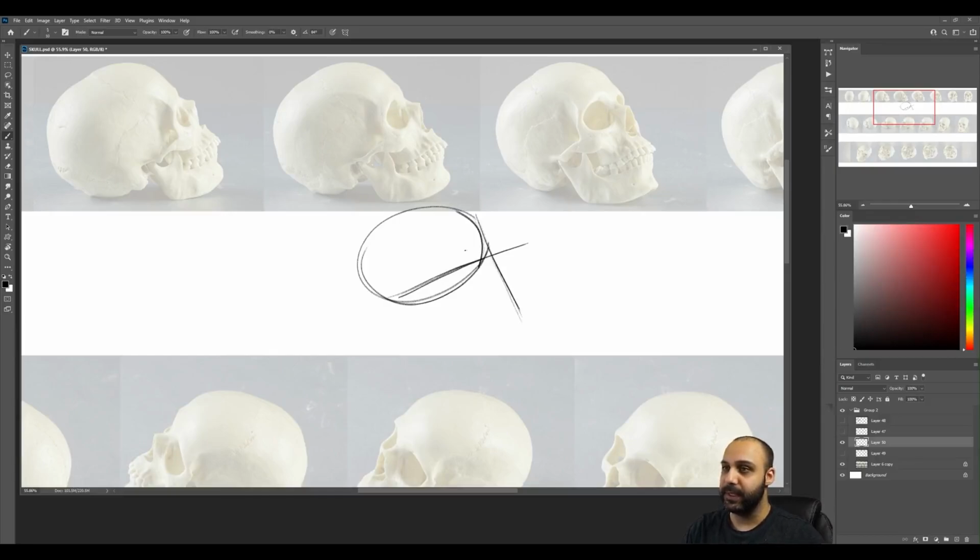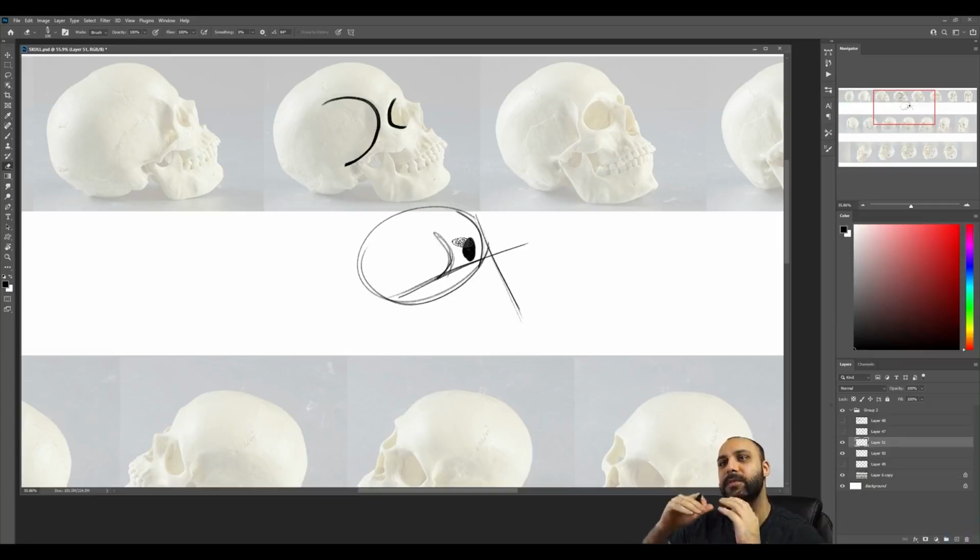That's fine. But now we can say that we have this kind of C curve shape right there, and that's going to tell us exactly where that eye is going to be, because you can kind of see the relationship. It's like a big C and a small c. They kind of create a reverse parentheses, and these are the subtle shapes that I really want you to look for when you're studying these things, so that you can find the relationships between different things, of course, from different angles.